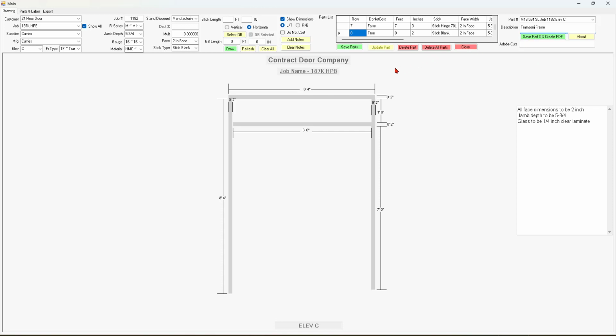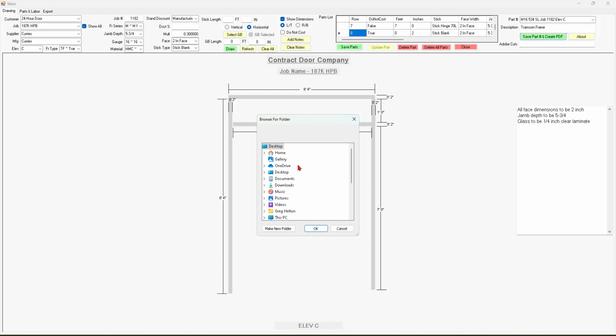And once we're ready to save it, create it, it will create a PDF file that can be used in the door schedule. So we'll click Save Part Number. We'll say yes to this. Okay, now they haven't changed. Let's say.